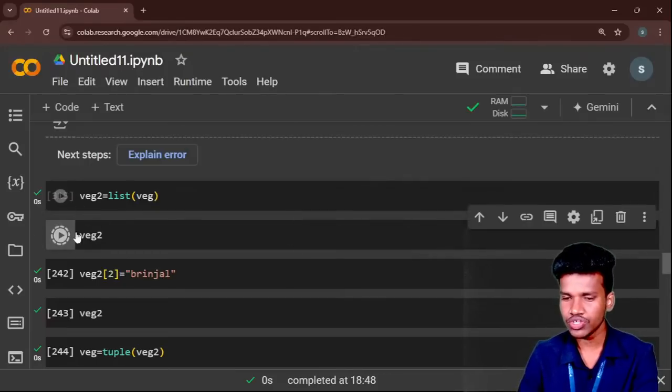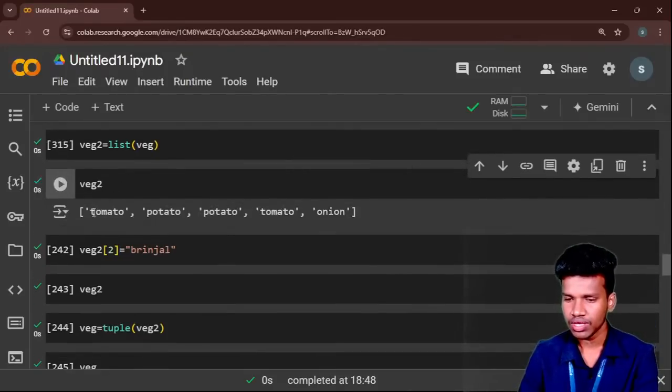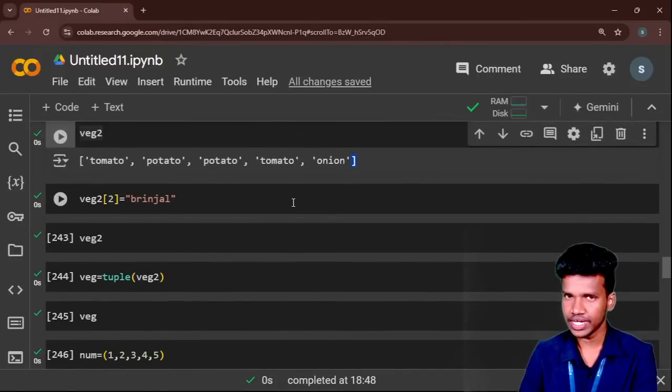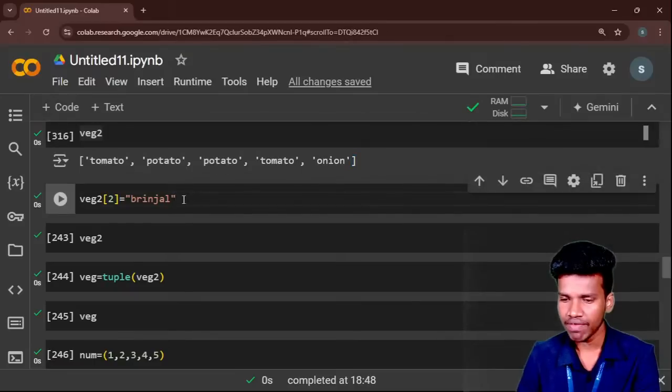Now I call veg2, and it is converted into a list with tomato, potato, tomato, and onion. We can see the square brackets, that is the list. Because a list is mutable, I can change or remove the items.